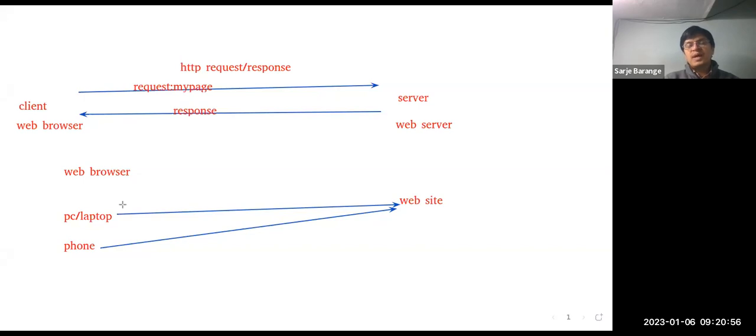So what is the difference? Actually, in the web browser, web pages are shown, students. Just like web pages are shown in the web browser on our PC and laptop. But when you use an Android app or iPhone app or whatever app, the code is written in such a way that your content can be shown according to the Android designing, or the iPhone designing.